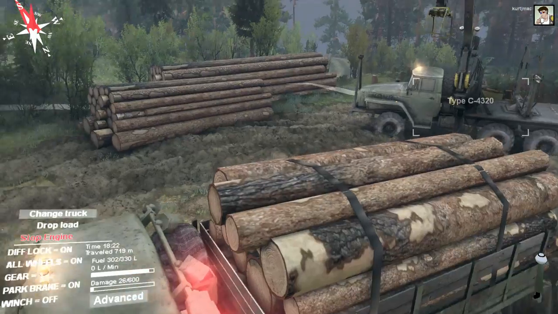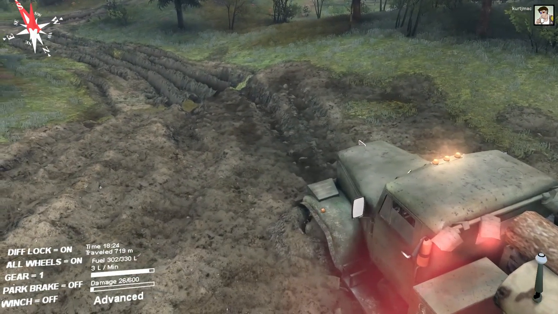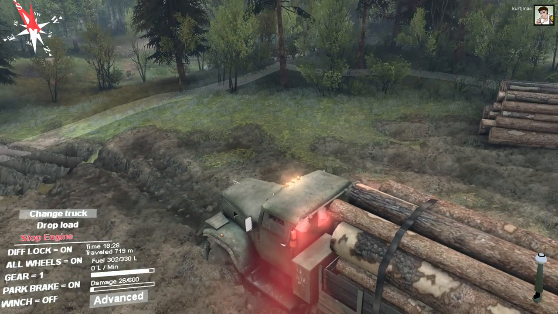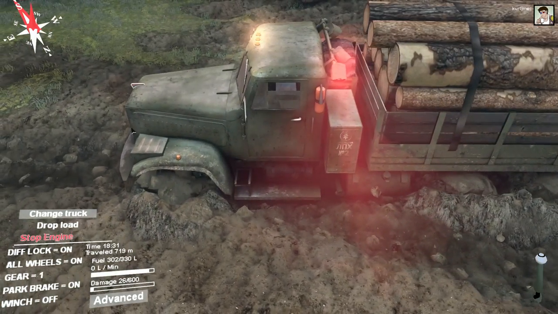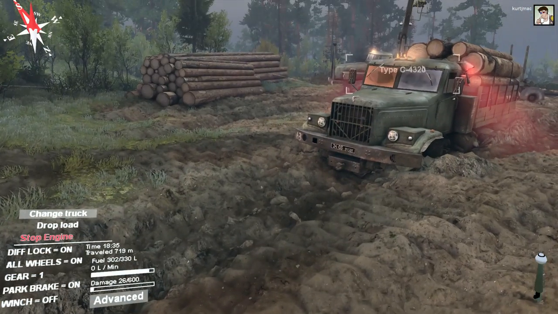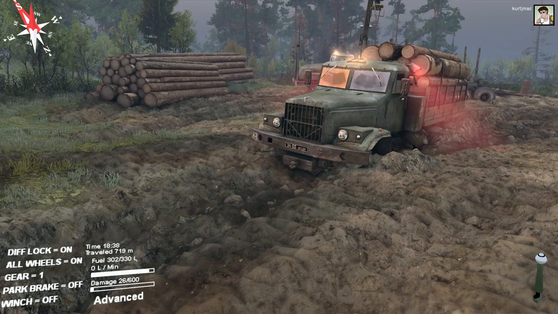Do I need to rescue this thing already? Hey, that tree is within range. Don't give me no shenanigans. Alright, what if... Do I not have winches? What's the deal here? What happened to my winches? Yeah, I should have a winch. Something's wrong. Something's wrong with the game.